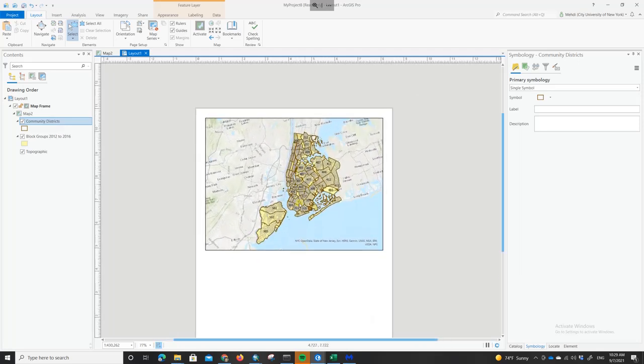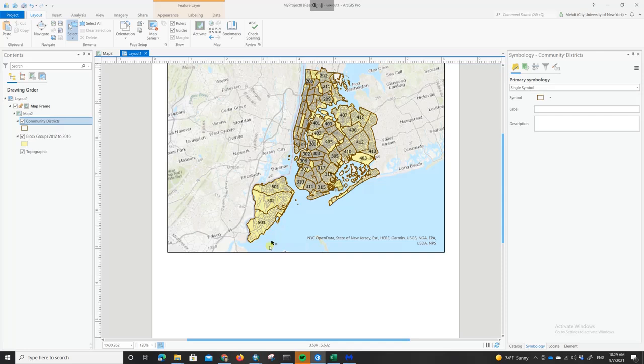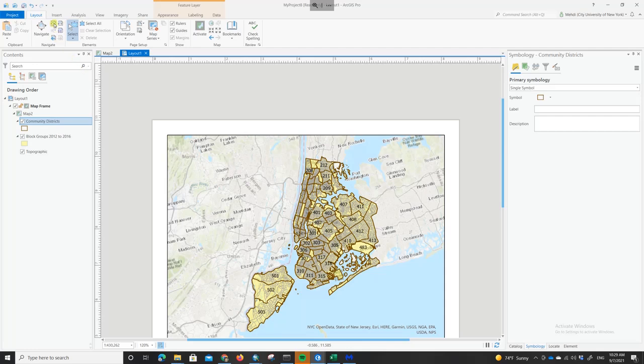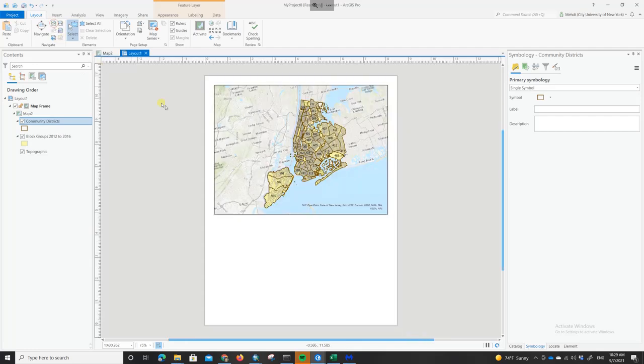Basically, it seems you are just looking at the paper from a closer distance. So this zoom in and zoom extent are only for the paper. And if you have other elements, using this function, you can add other elements here. I can, for example, change the orientation of my paper.